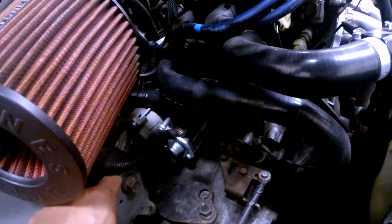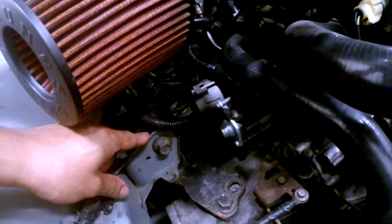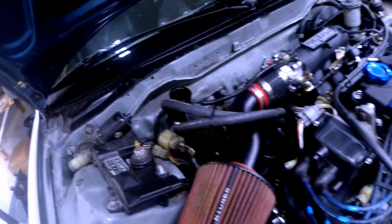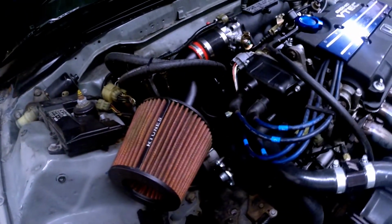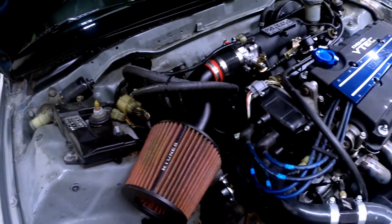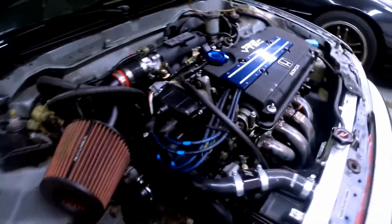These are not the Hasport, these are the Innovative motor mounts that I have on. They're rated at 60A, which is a little bit softer poly mount material. I'm upgrading to more of a 70A, so it's harder poly material, so it'll be stiffer motor mounts to prevent the engine from shifting or vibrating, especially when I take off. It'll help a lot with wheel hop. I mean, it doesn't have wheel hop now, but I'm sure once I get stickier tires, it'll help. So let's have at it.